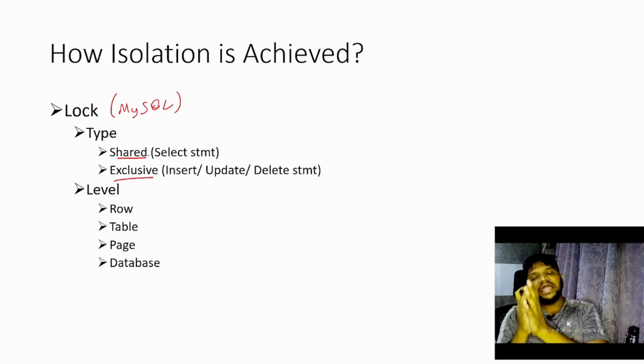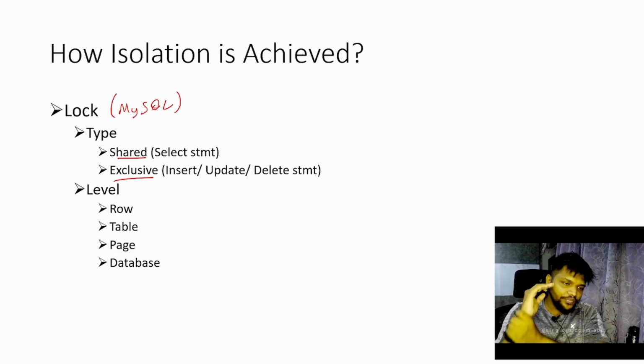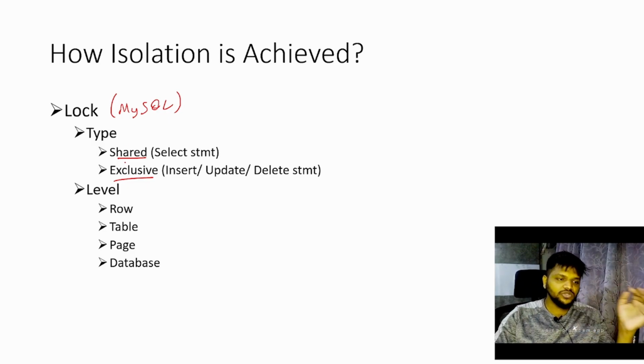Around 99% of the people won't know that whenever you are fetching the data, the row is locked. Many think the row is not locked, but it is wrong. Whenever you are firing a select query, it is always inside a transaction, and there is always a lock held. Which lock? Shared lock. Shared lock is always held whenever you are reading data. When you want to perform an insert, update, delete, a mutation or DML statement, an exclusive lock is taken. So there are two types of lock: shared lock is taken when you are reading the data, a select statement, and exclusive lock is taken when you are inserting, updating or deleting the data.